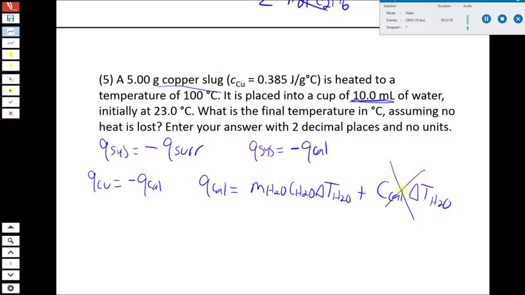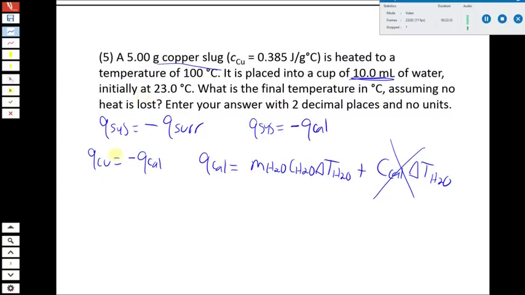So we're going to basically ignore this term, and we're assuming in this problem that all of the heat is absorbed by the water. All right, so if we don't tell you what the heat capacity of the calorimeter is, you can't account for what portion of that heat is absorbed by the calorimeter. You just assume it's all absorbed by the water. So that means in this case, the heat that's released by copper is equal to the negative of the heat that's absorbed by the water.